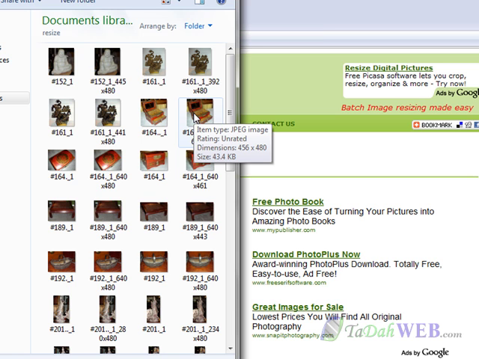And ladies and gentlemen, if you need to reduce multiple images at the same time and reduce their file size so that you can easily email the photos, upload them onto the internet, or make certain that they load quicker for a website, this is a great way for you to reduce the file size of your images very, very quickly, and it works, as you can see, quite well.